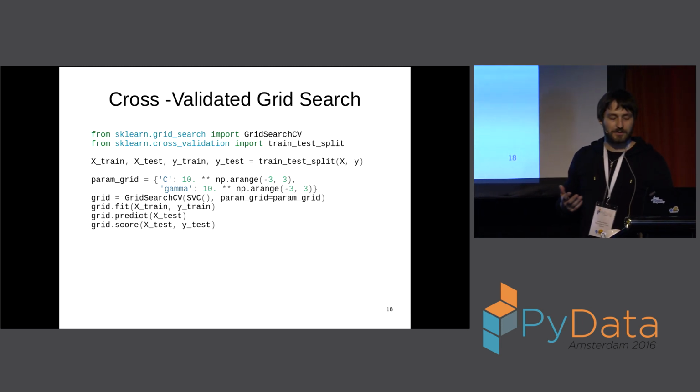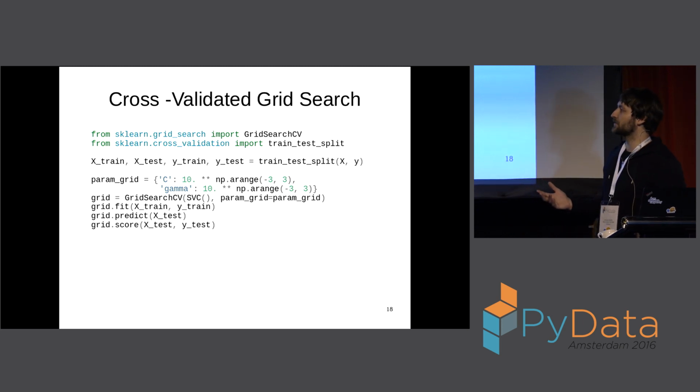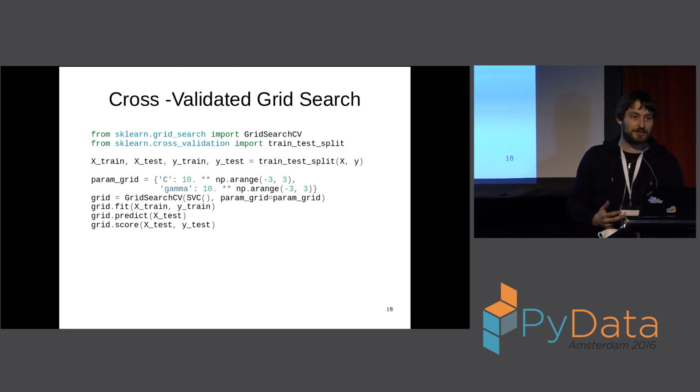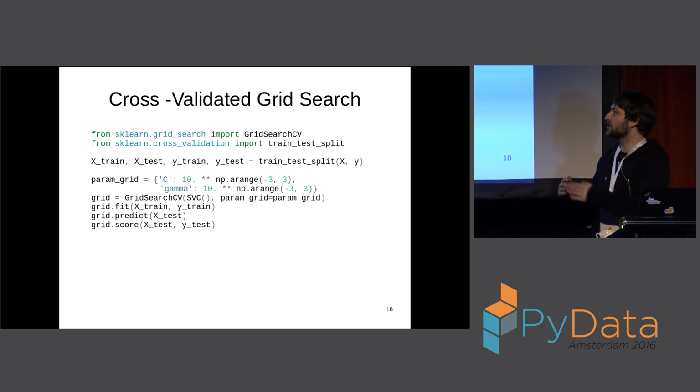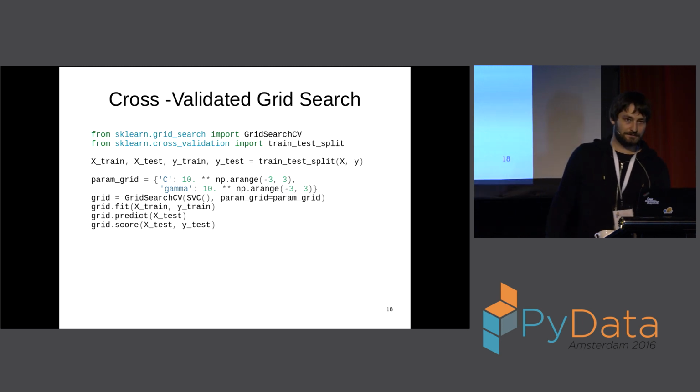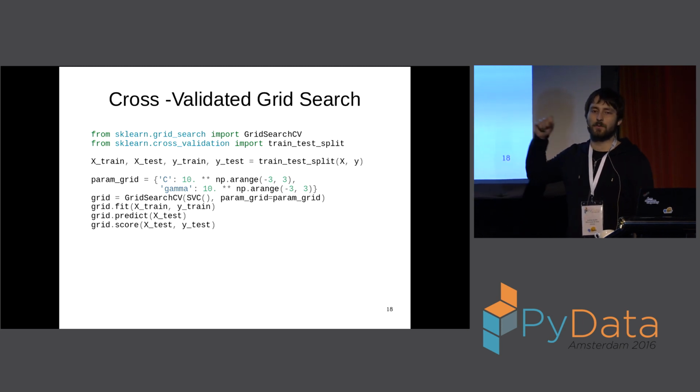But when you call fit, what it does is it does run the grid search and it finds the best parameter set. Then it rebuilds the model using the best found parameters on the whole training set. And then you can use the test set to evaluate. And this will give you like an unbiased estimate of how well this classifier will do on new data.